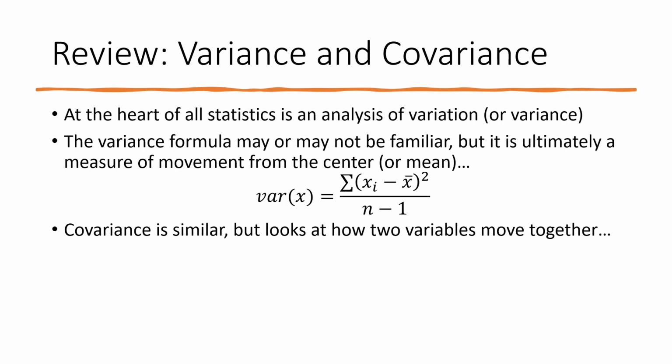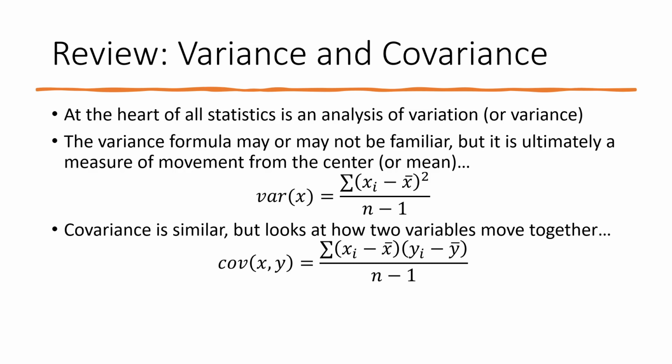Covariance is one you may not have seen before, depending on your background, but looks very similar, except instead of x sub i minus x bar being multiplied together twice, now we have two different variables. We have my x sub i minus x bar, but now instead of being multiplied by itself, that's what that squared is, now it's multiplied by y sub i minus y bar. So this is the movement in x times the movement in y, and this is a measure of how much the movement in one variable is related to the movement in the other. That is how these variables covary.